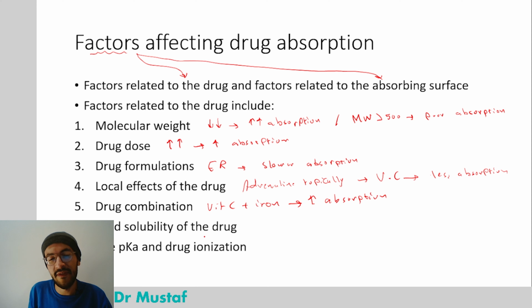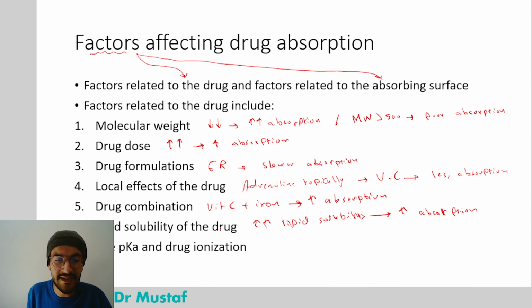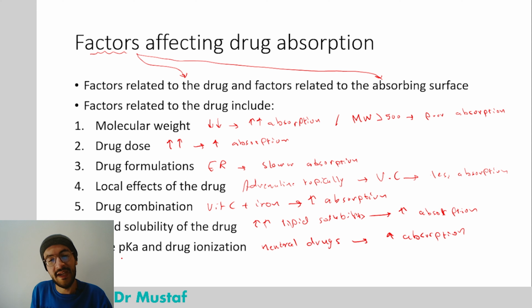And we have the lipid solubility of the drug, where the higher the lipid solubility, the better the absorption. And we have the pKa and drug ionization, where neutral drugs lead to the best absorption. And we will talk about the lipid solubility of the drug and the pKa separately in the next slides.